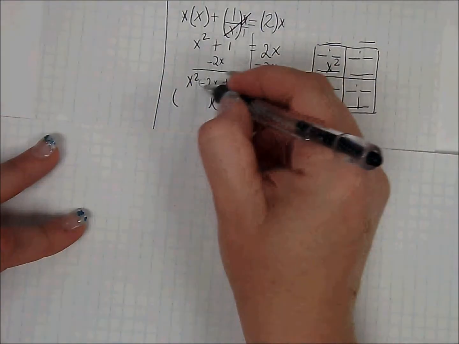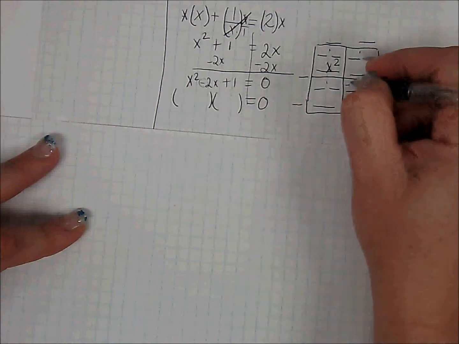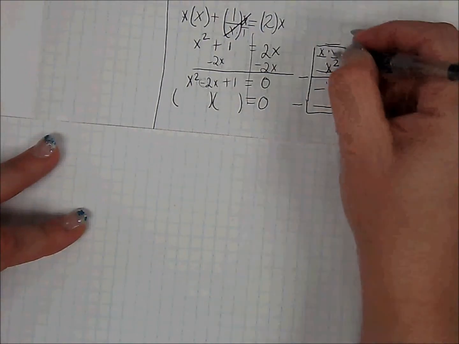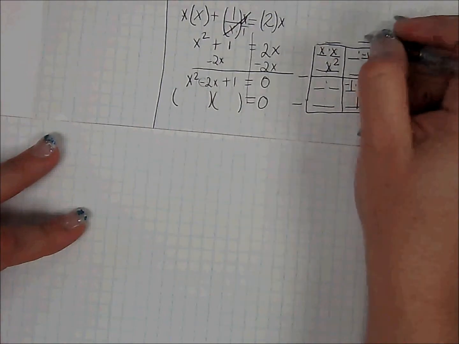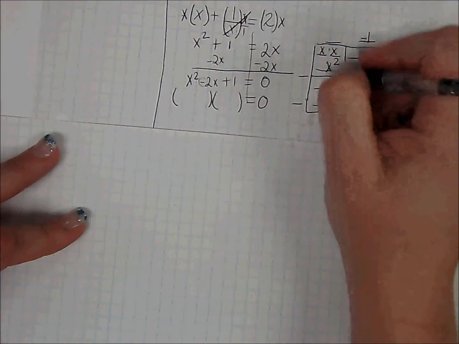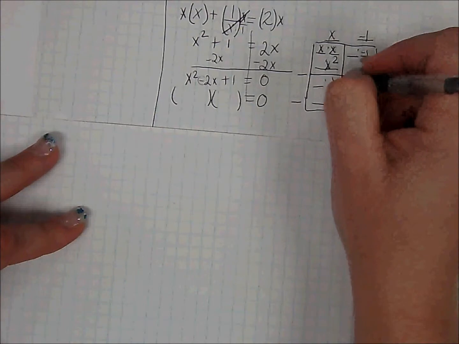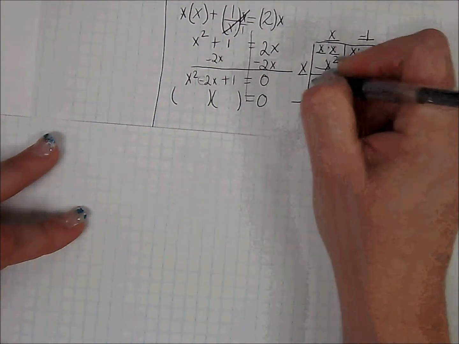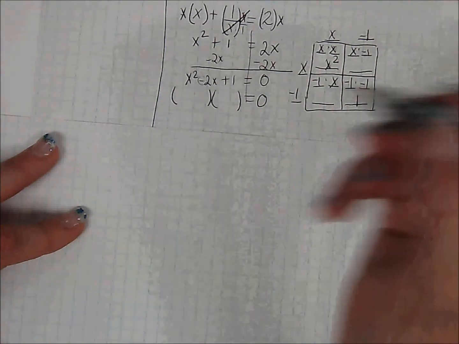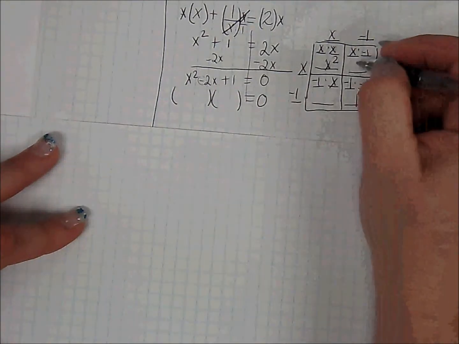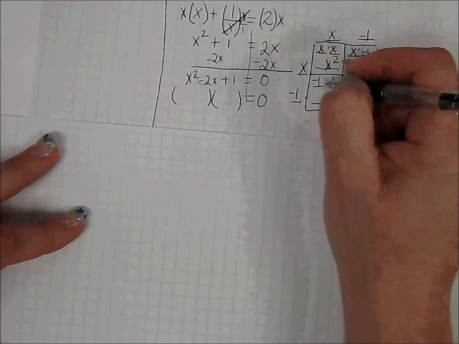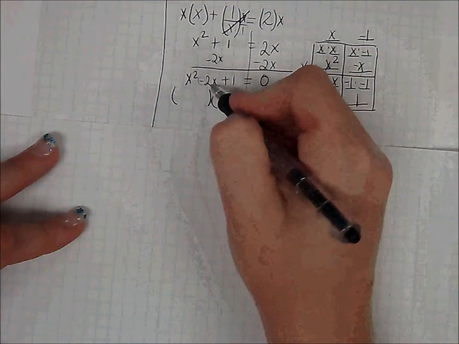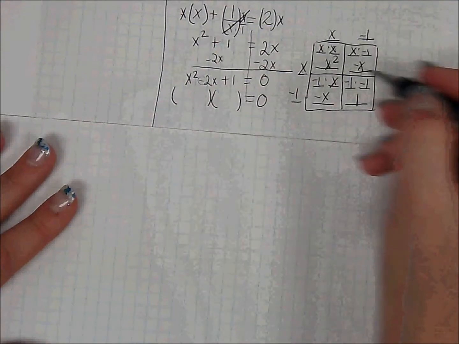I notice it's a negative 2, so I'm going to do a negative 1 times negative 1, which gives me a positive 1. X times x. This one they share. This one they share. Here this shares with this. And negative 1, negative 1, negative 1. So I end up with, in this one, negative x, and in this one, negative x. And a negative x and a negative x makes a negative 2, so I know I'm in the right place.